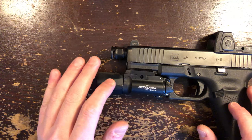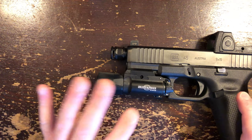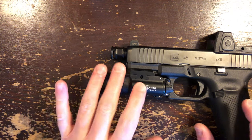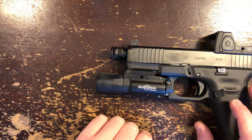Also, with the Griffin, there isn't excessive blast. Not that there usually is with 9mm comps, but there is an increase in unpleasantness to the side of the gun most of the time, but not really with the Griffin. I don't really tell that anything's happening in the blast department. I'm very impressed with that.